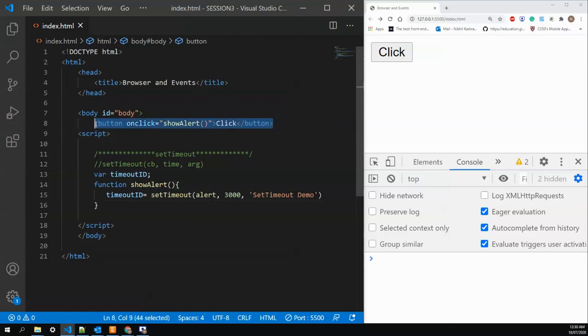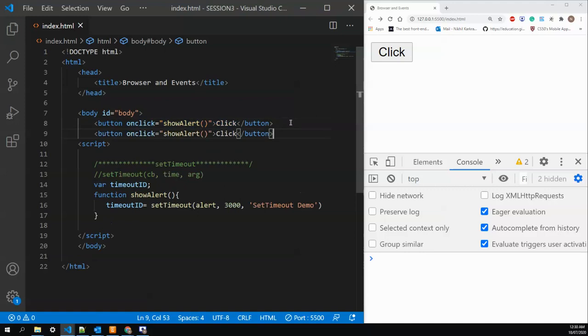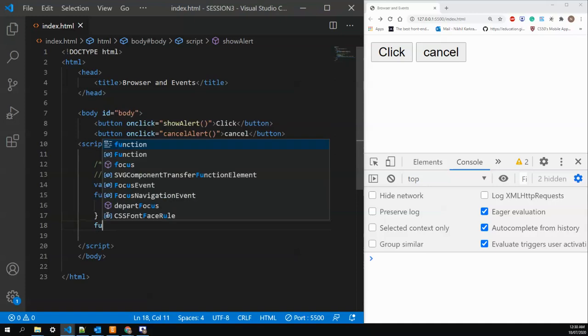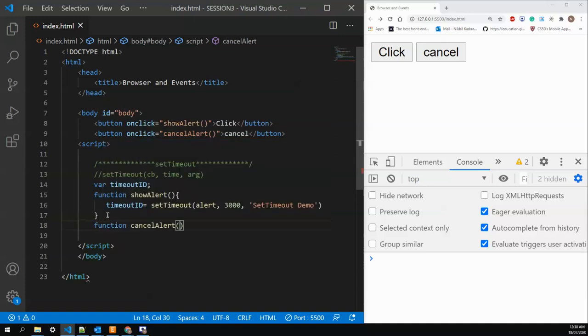To cancel it, I'll create another method and give it the name cancelAlert, and I'll create a function cancelAlert, and we'll print cancel successfully when we call it.